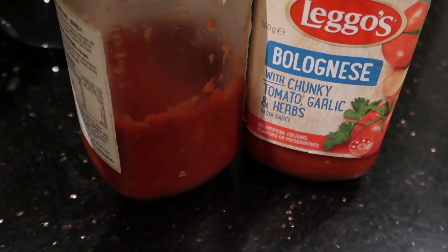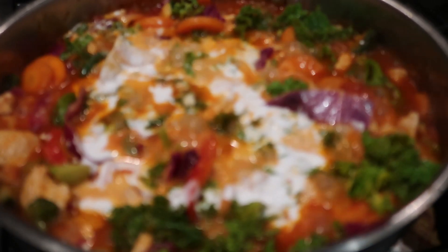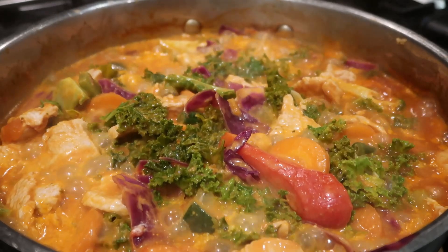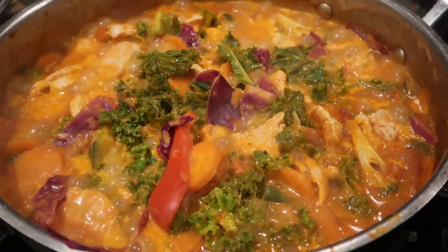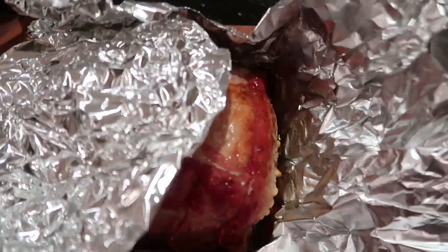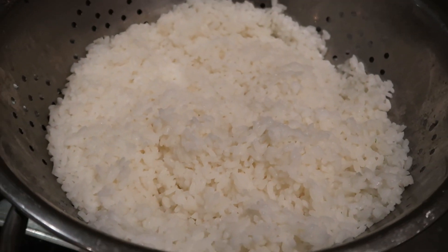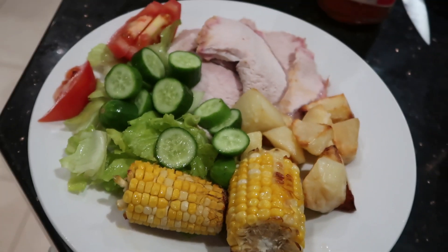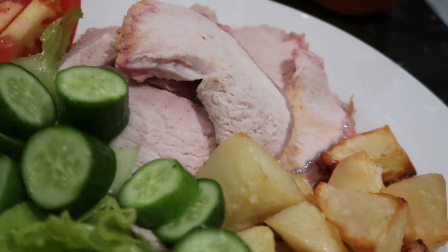I've found a couple of bolognese sauces from the other day and some turkey breast steaks — these need to be eaten as well. So whatever is left over at this stage, I am just throwing it in here and just cooking it up. I'm going to add not only the pasta sauce, I'm going to add a splash of coconut milk to make it sort of creamy. Lots of kale, I found another red capsicum, and then I'm using the new vegetable stir-fry that I got from Coles today, so I'll put a little bit of that in for a bit of colour. The pork is ready, it's been sitting resting — how good does that look? It's delicious. So I'm going to slice all this up and get it ready. My husband was really super hungry, so I made him his meal: pork, roast potatoes, the roast corn, and some salad. The pork was quite juicy, but I said if you want to put some sauce on or something, you can do that.